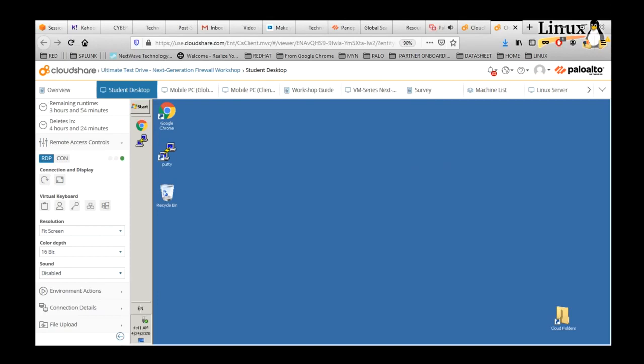So maybe to touch a little bit on navigation, we've got these tabs here. There's the mobile PC, which will act like an end user that can be used to test the Global Protect VPN solution. There's the mobile PC, which we'll use to test the functionalities of the SSL VPN, which is clientless and which we normally use to consume software as a service applications, which can be published on the portal.